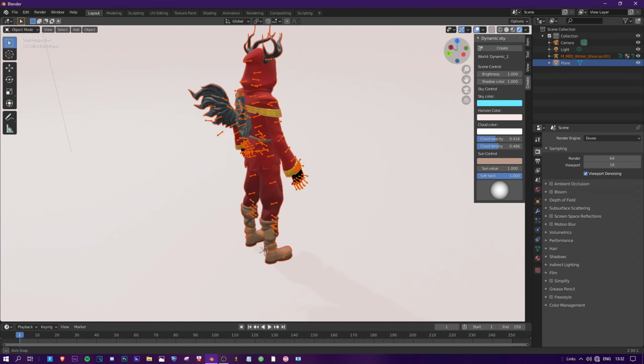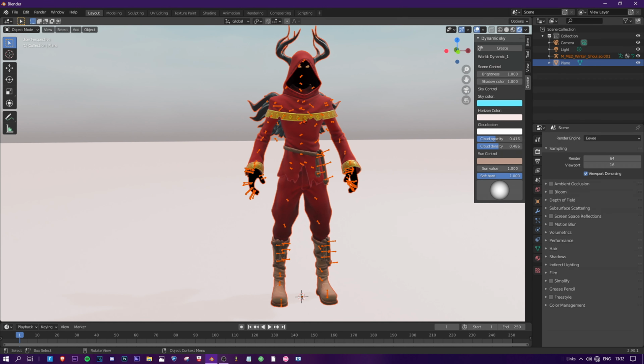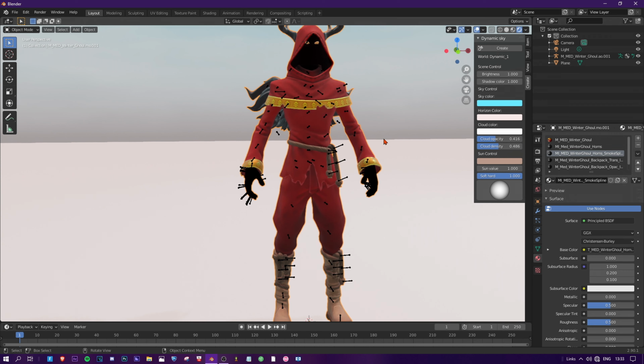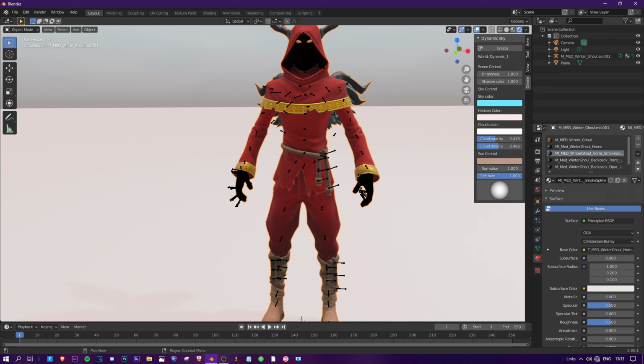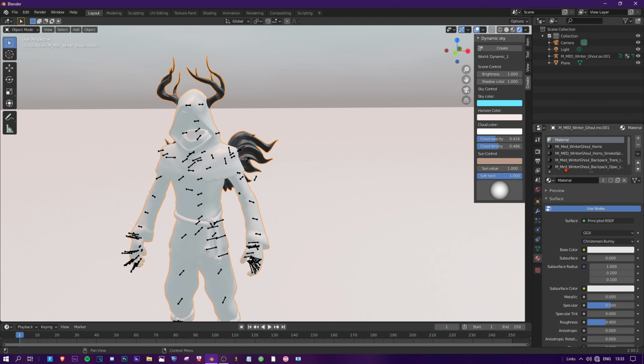Okay, now when you have your character in the software, you want to do what you want with him. The first thing I want to do is make him look good, so I'm going to edit his materials. If you come down to this little dropdown, whatever it's called, and do that, then you want to go to his materials. These are all his materials, so I can change all these around.